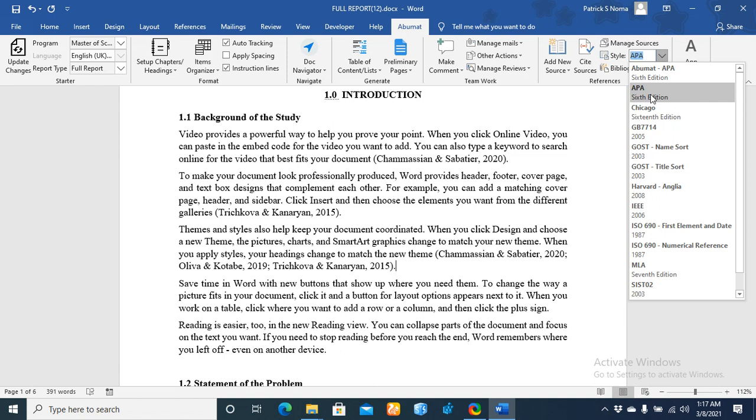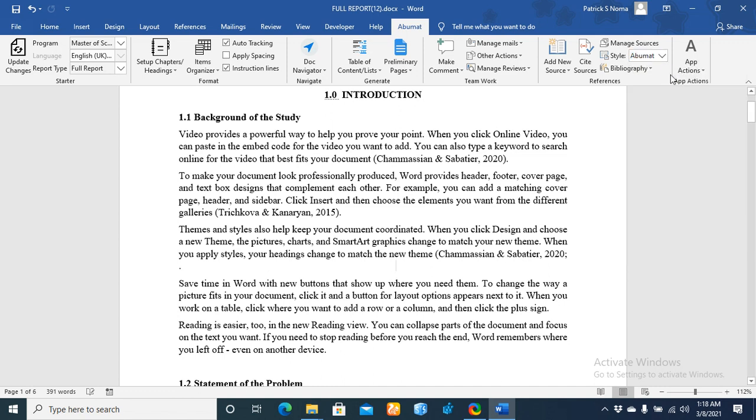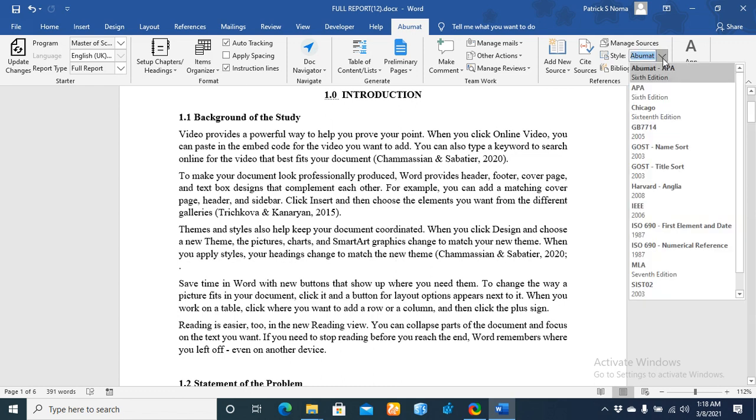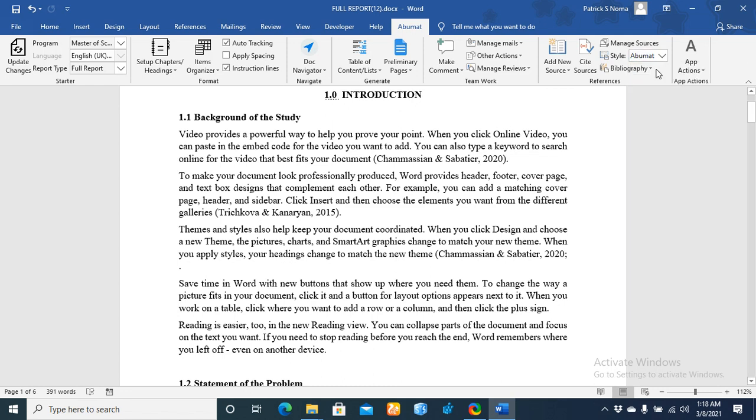It only starts to use et al in your citation when the number of authors crosses 6. But the requirement of Abu is that et al should be used whenever your number of authors is above 2. So this here takes care of that for you. Okay, now if it is not selected, be sure to come here and select it so that it will be the one that is being used. Now that is that.